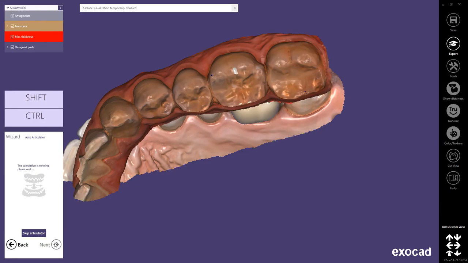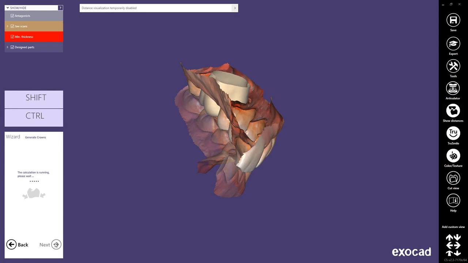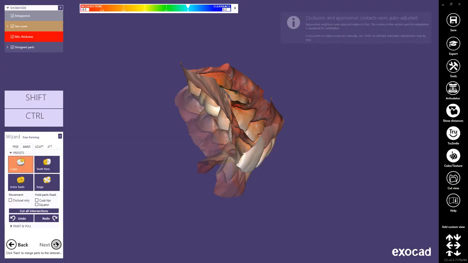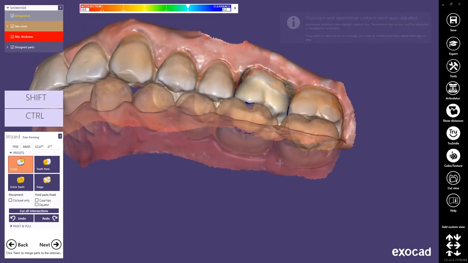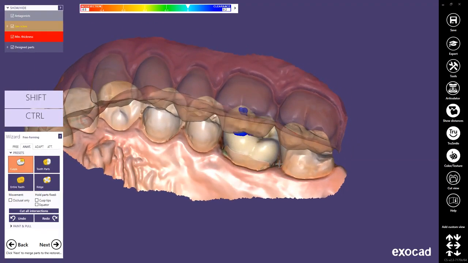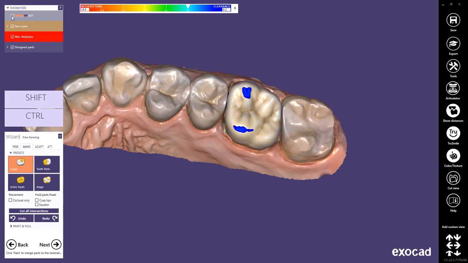The calculation for the auto articulator will start automatically, and in the main view, you can see the articulator movements. At this stage, by accessing the Freeforming step, ChairsideCAD automatically adapts model teeth to the preparation margin, the antagonist, adjacent teeth, and, if applicable, pontics to the gingiva. This means that it cuts away existing intersections following the default value of material configurations from the manufacturers. If you prefer to adjust all adaptations manually, use Undo.